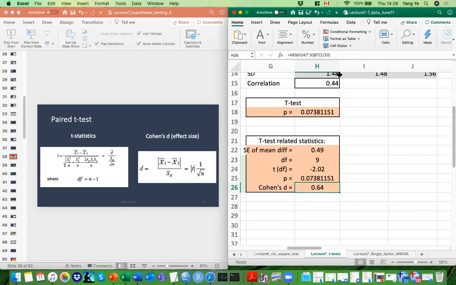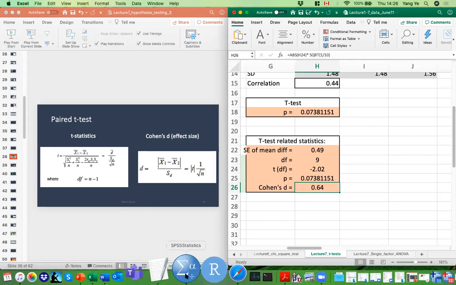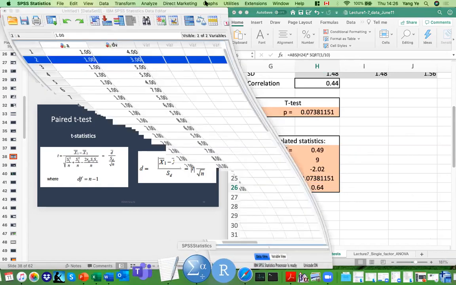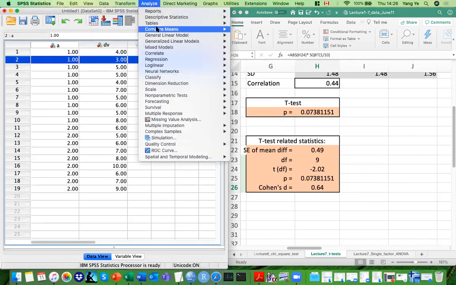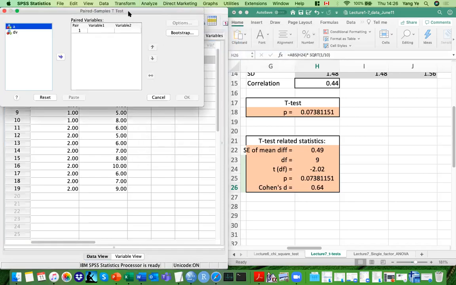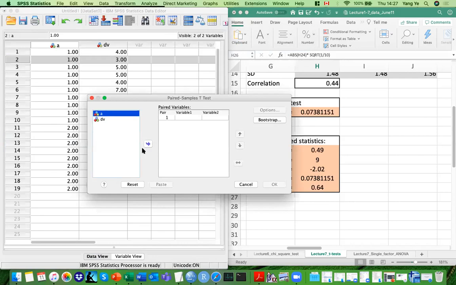Okay, I'm not going to run the paired t-test in SPSS due to the time limits, but it's located in the same area that I've shown earlier, Compare Means. Then you have Paired Sample t-test. Okay, so if you want, you can work it out at your own pace. Actually, let me just show you what it looks like. The dialog looks like this. So you have to use this little button to make a pair, to indicate which two variables are paired.